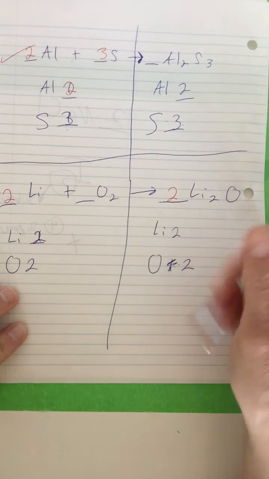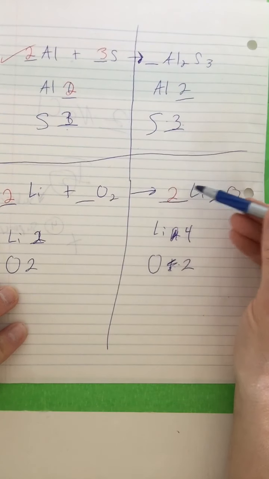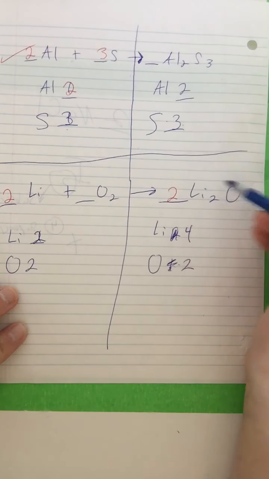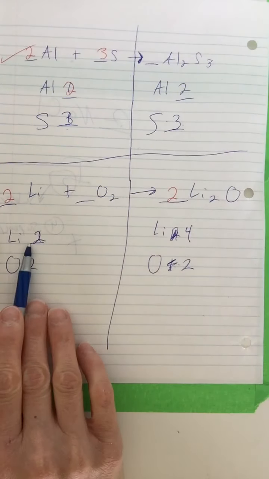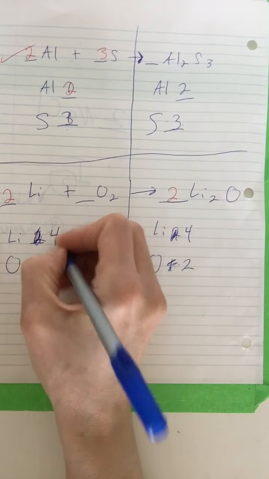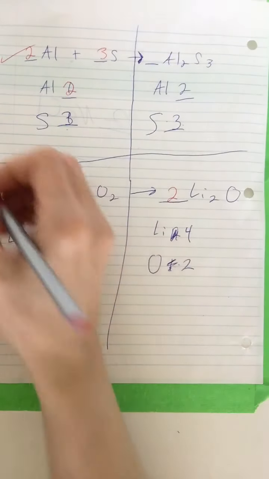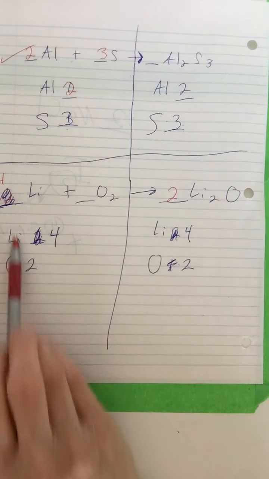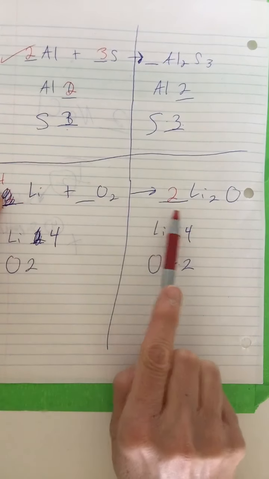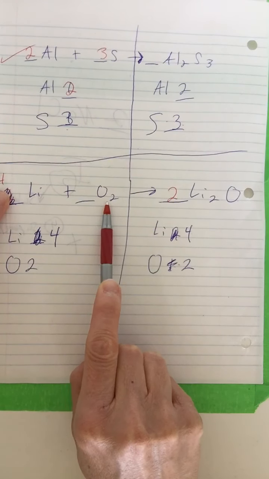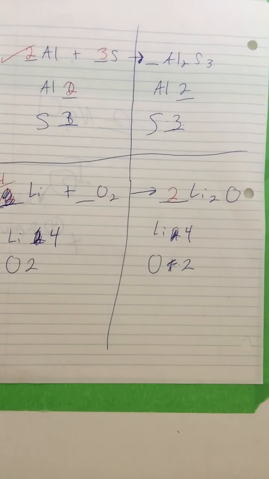But that changed my lithium to 4 on this side. See? 2 times, there's 2 Li2O. So that means there's 4 lithium and 2 oxygen. Well, that changed this. So now I got to look and say, oh, this top guy's not balanced anymore. So that's not going to work. I have to put a 4. It's good to use pencil at the beginning. I can make it red, sorry. So now I've got 4 lithium, 2 oxygen, 2 oxygen. And look at the top, 4 Li plus O2. So that's 4 lithium. Over here, I've got 4 lithium, 2 oxygen, 2 oxygen. I'm balanced. Okay?